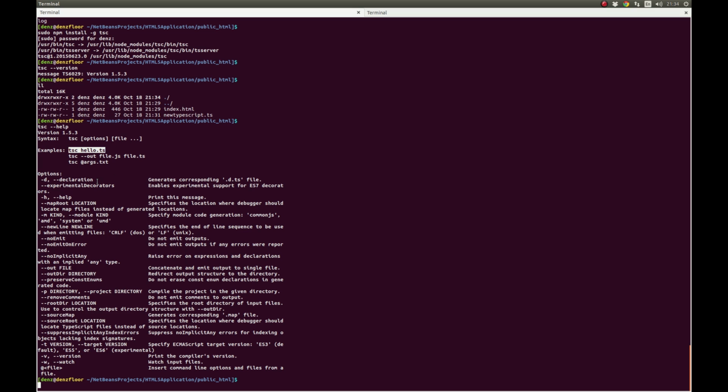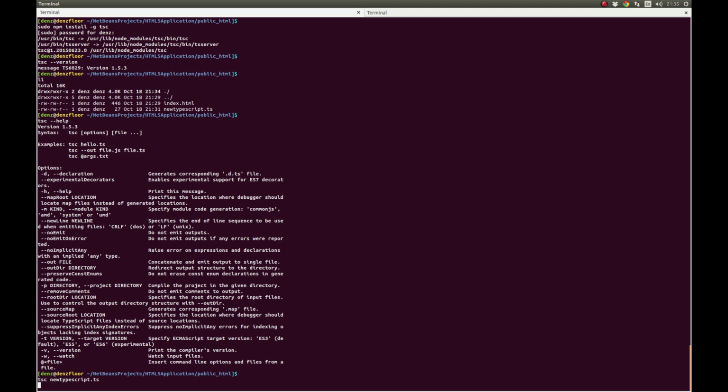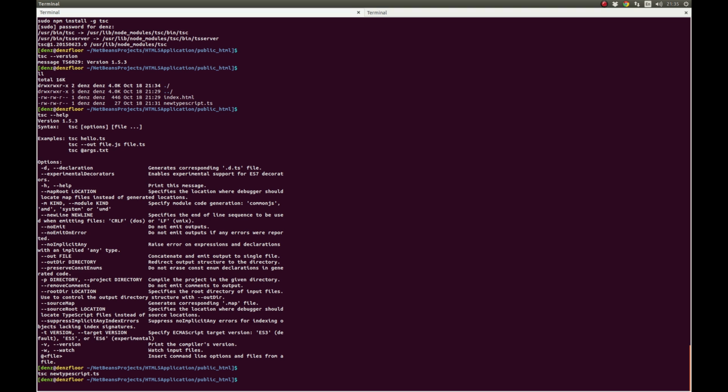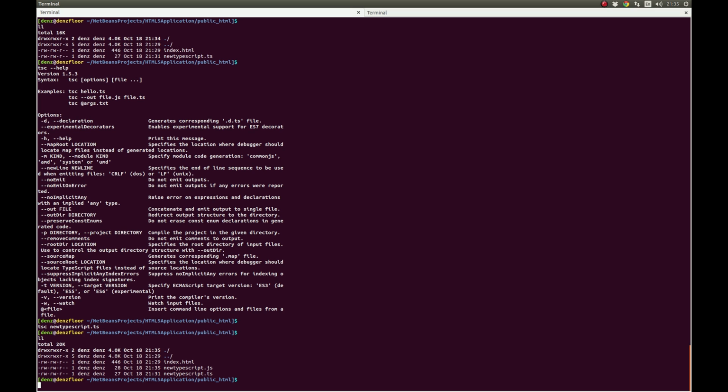You can explicitly tell it to do source maps, which I think it does by default, but let's just try it. So tsc. So that just compiles the source code. No, there's no source map, so we might want to do at least the source map one.